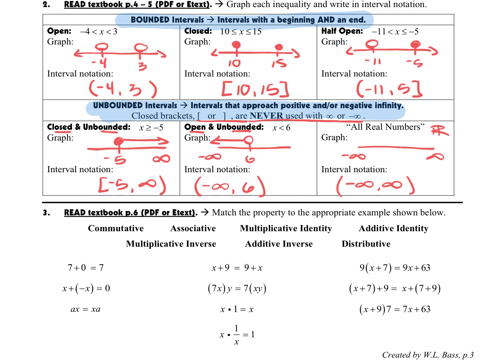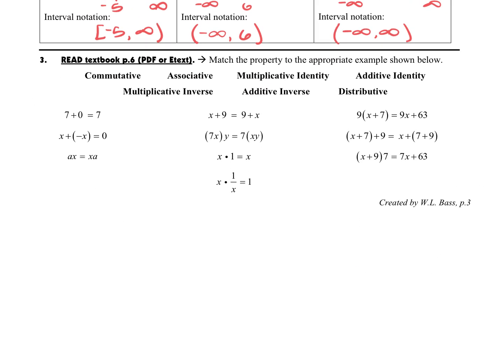You haven't seen these probably in a long time, so I want to talk about these. I'm going to kind of bounce around and talk about these. I want to take a look at our names up here, and I want you to see that I've got 2 things here that are called identities, okay? I have a multiplicative identity and an additive identity.